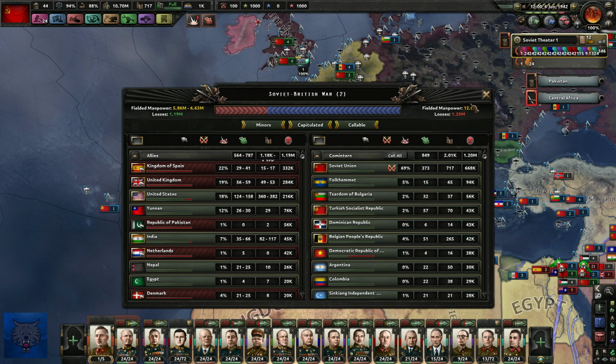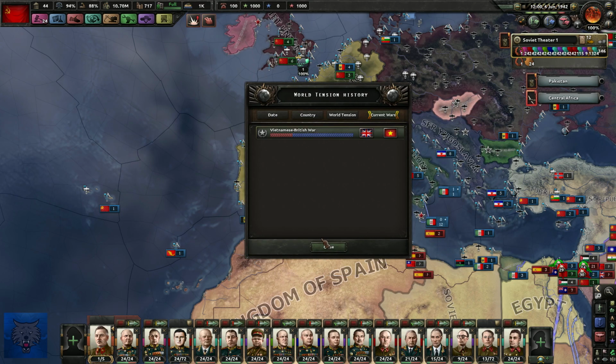So, the Soviets have 12 million fielded manpower. We've lost 1.2. We outnumber the Allied forces 2-1, and we've lost the same amount of losses. So we've lost 668k Soviets, 100k Swedes, 50k Bulgarians, 43k Turks, and some Belgians lost their lives as well. The Kingdom of Spain lost 330k, 300k for the Brits, 216k for the United States, and 45k for the Indians as well.